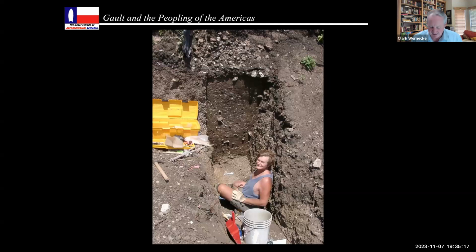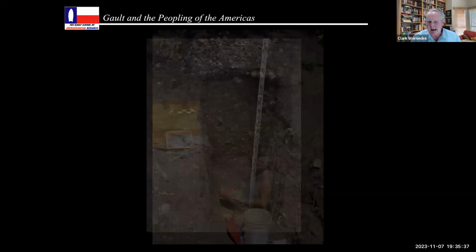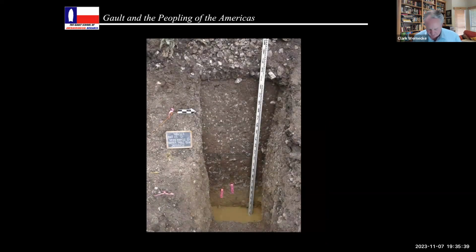The last surprise that we had was a really big one. In 2002, we were actually winding up excavations. We weren't sure we'd be able to get back in the site. And we were leaving the site, and one of our staff, Sam Gardner, pictured here, was cleaning a profile. And he was basically following the water table as it dropped. He'd dig until he hit water, then he'd dig a little further, wait a couple days, dig lower.